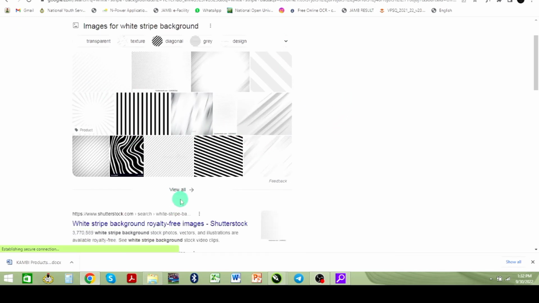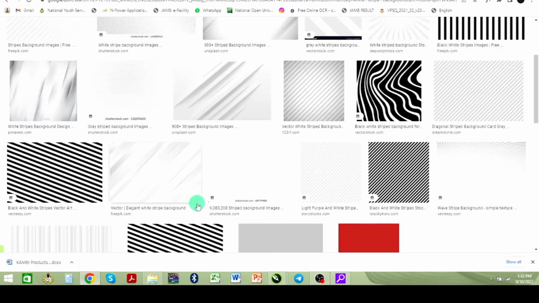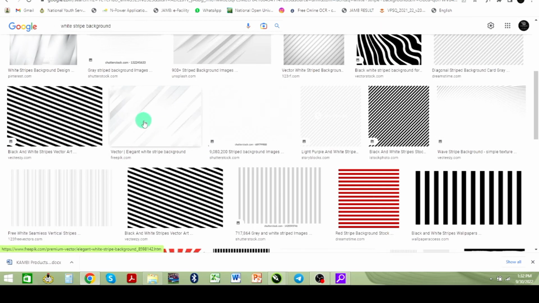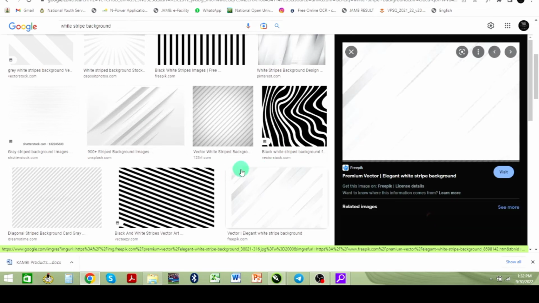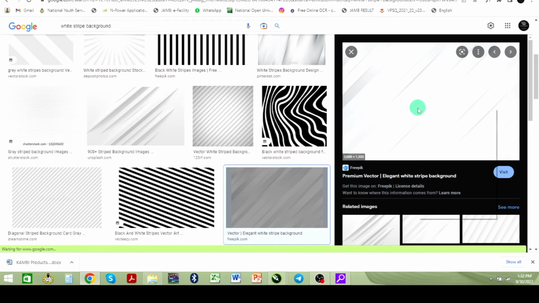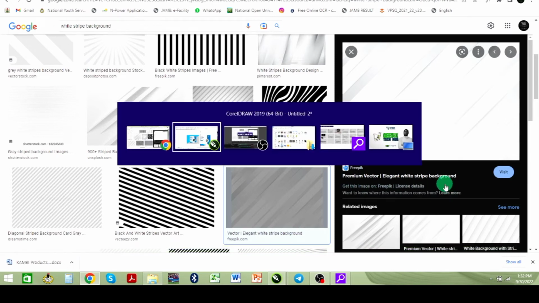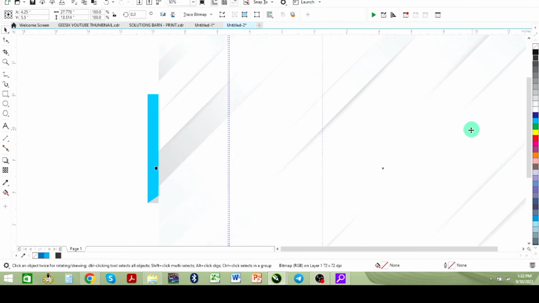Okay, let me search for more. Okay, let me just work with this so I don't waste so much time on this. So I'll just wait for it to load up. Okay, this is good. Right click, copy image, go back to our CorelDraw, then paste the image.